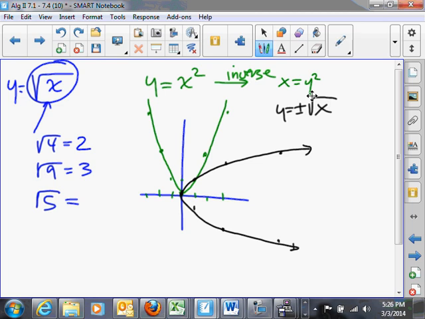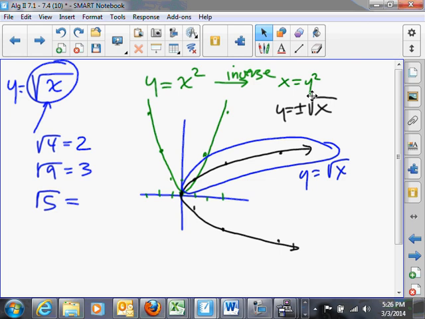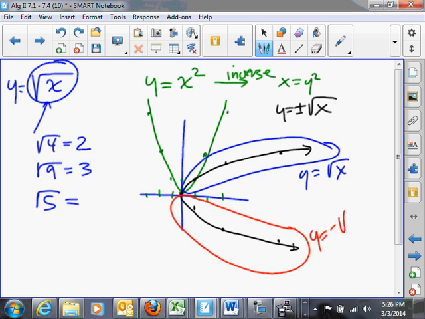So what we ordinarily do is we define y equals the square root of x to be the principal or positive root of x. And what that does is that gives us just this half of the square root graph here. Now, if we wanted this half down here, we would think of this as y equals negative square root x. And notice what that does is that reflects our original graph over the x-axis, which is what we know a negative sign on the outside of a function does. So it's all going to kind of fit together. But basically, the graph of y equals the square root of x is a half of a parabola kind of on its side.